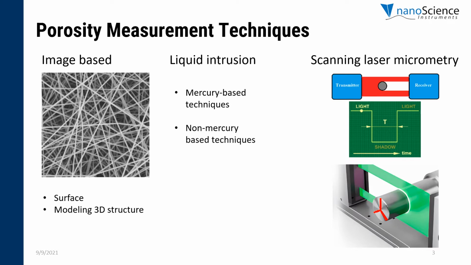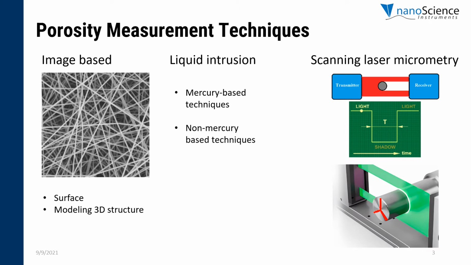Here, a laser beam is emitted from the transmitter and scans a specific range at a constant speed. If an object is placed in this range, we can get dimensional information based on the time the laser was obstructed. This is an ideal way to measure delicate and soft tubular electrospun samples, as there is no risk for deformation. Meanwhile, knowing the apparent density and bulk density will only provide the overall porosity of the entire sample with no details on internal porosity variations.